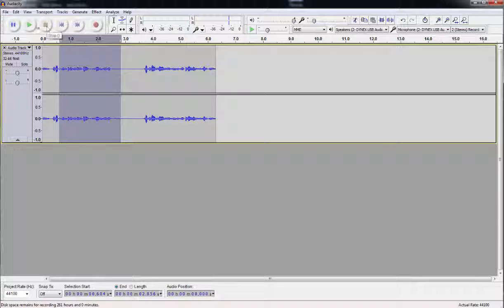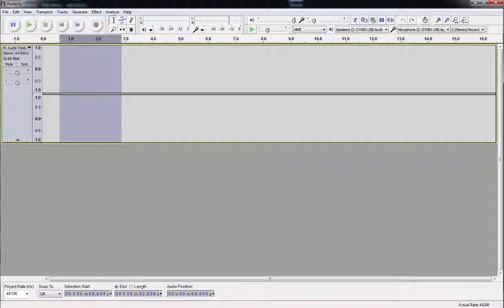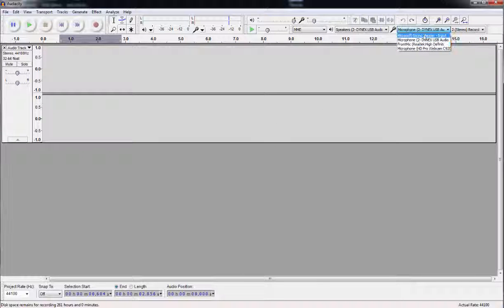And if you want to start over, you can just click undo record. But anyway, that shows you that it is recording, and if it's not, you need to come over here to your microphone and find the one that you need to use. If you're using a Mac, I don't know what to do because I've not used one, so you'll have to figure that out.